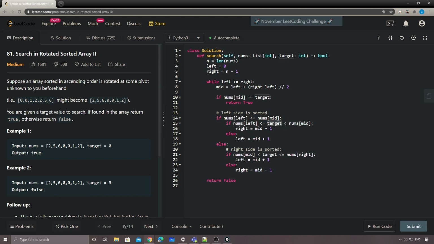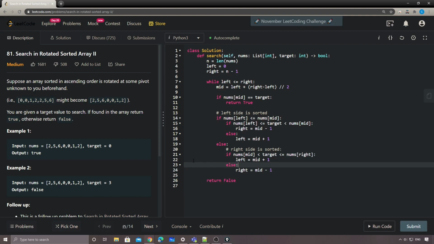When left to middle is sorted and the target is within this range, then it has to be in that range. If it's not there, then it has to be on the other side. We repeat this for the left sorted array and the right sorted array.